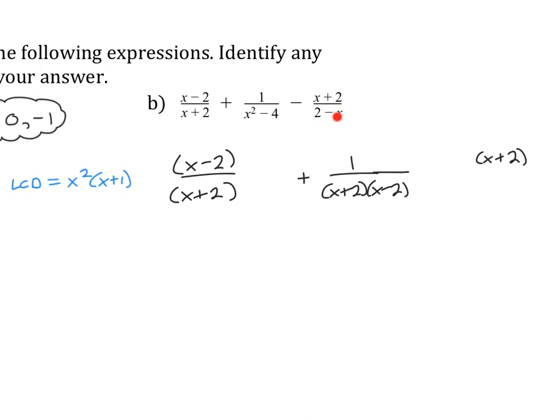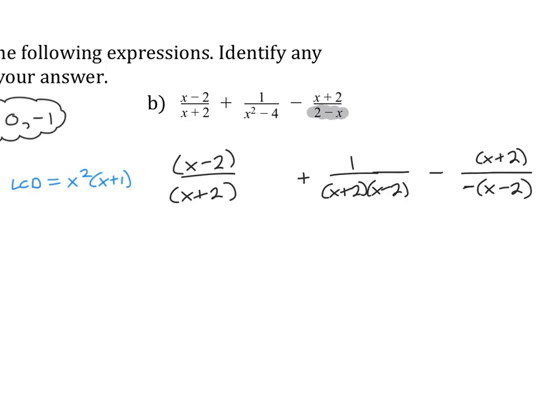However, if you ever see that you have a factor that is really close to another factor but it's simply opposites, meaning both values are opposite, I have a little trick for you guys. Here we can actually factor out a negative. So here's our minus sign. We'll factor out a negative right here, and then this becomes negative 2, and this becomes positive x. So it becomes x minus 2.